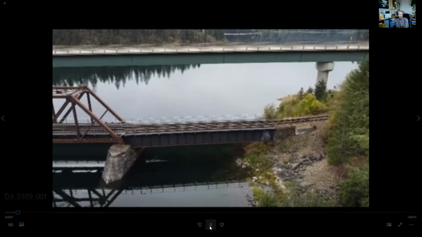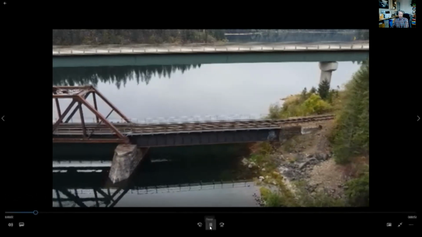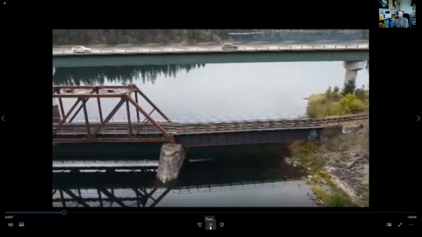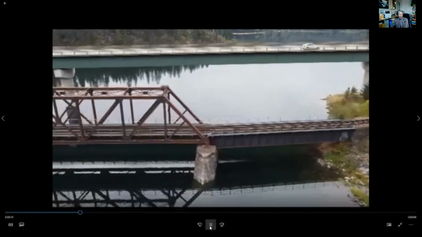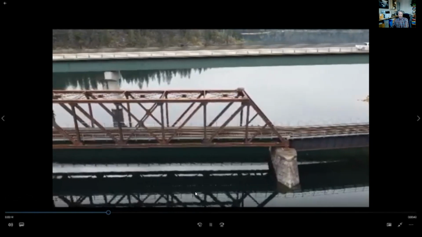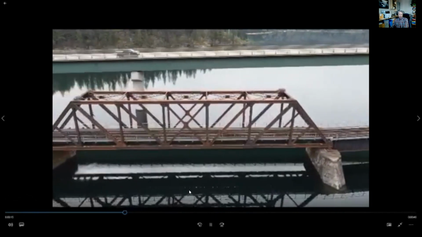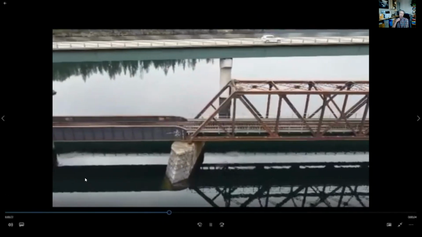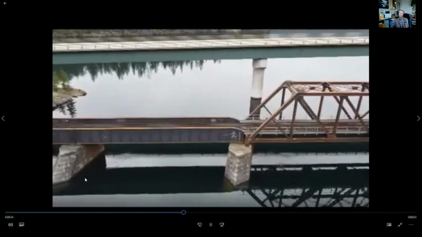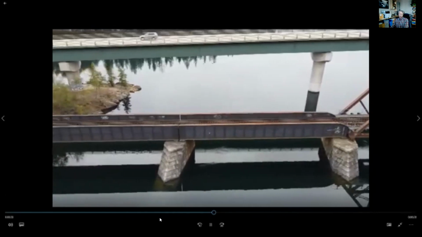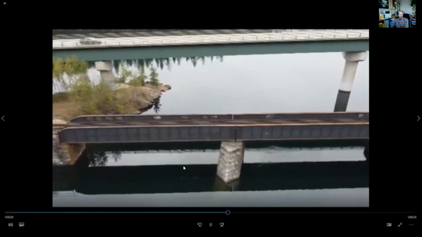So this is basically my drone video that those still shots were taken from of this 6-span bridge over the Kootenay River, looking out into the lake. So still very active. A bunch of deck plate girders, a couple of through plates. The big truss has osprey nests on top of this bridge. That's pretty common down in this area. You'll see those on power poles and bridges and other kinds of structures. Some really neat stonework on these piers.